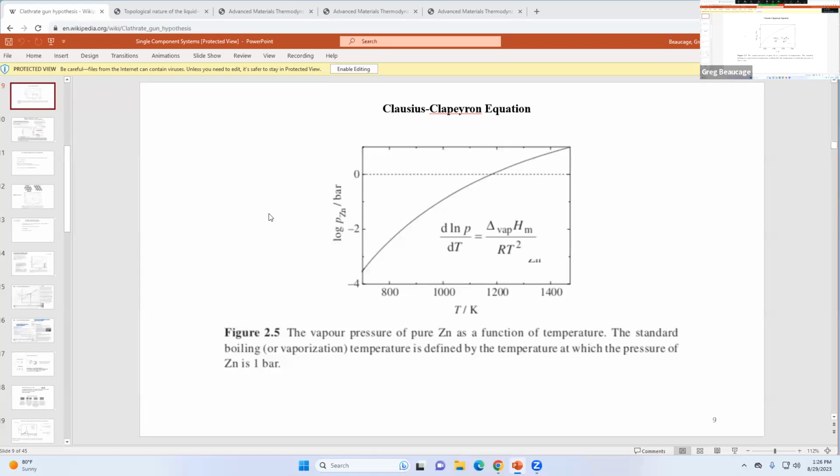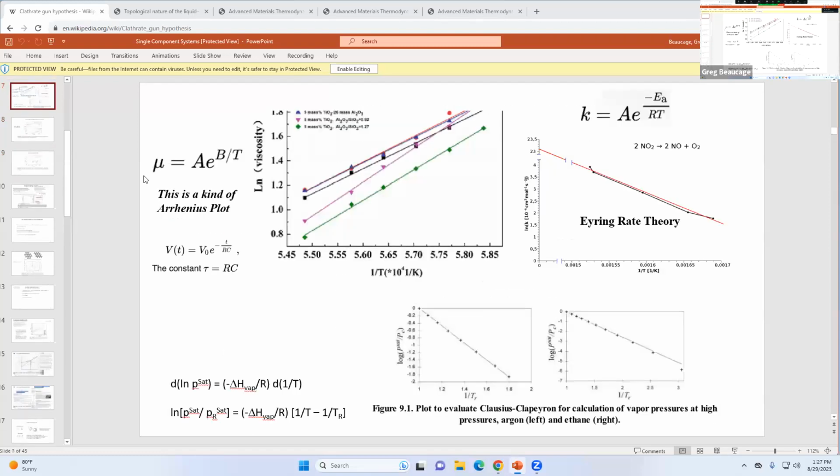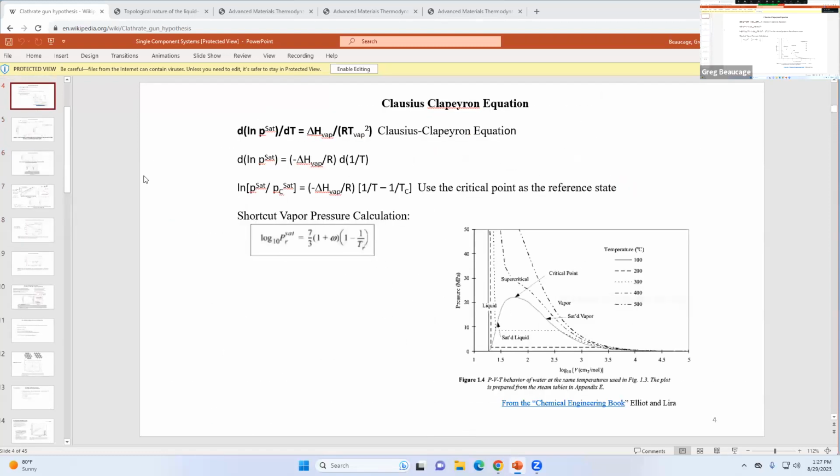So a common thing would be you pick up a paper and they just show log of something versus 1 over T. You should immediately think the slope of that's going to be either delta H over R or the energy over R, and it should be a straight line. And then deviations from that are because something isn't going right with that model. In other words, it's not exactly activation energy that's going into it to make it happen, or some of these assumptions. So there's a lot of assumptions here in the Clausius-Clapeyron.